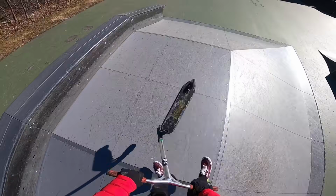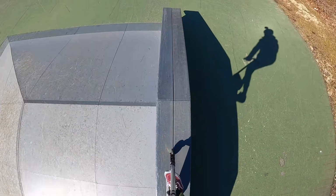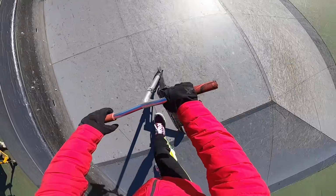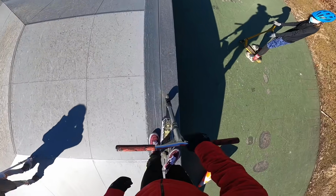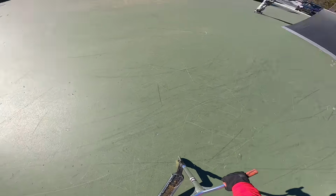Tail whip. Oh, dude, no way. No shot. If I even commit to that, I'm slipping off and falling. Okay, we're going off the side of the hubba. Oh, God. Lean forward. Oh, goodness. Put my foot down. Dude, that is terrifying. If there was grip tape on it, it'd probably be easier, but I do not feel like putting grip tape on this. I'd be ruining all my waxed efforts. Okay, just hold on really tight. Oh, no. Can't lean back.